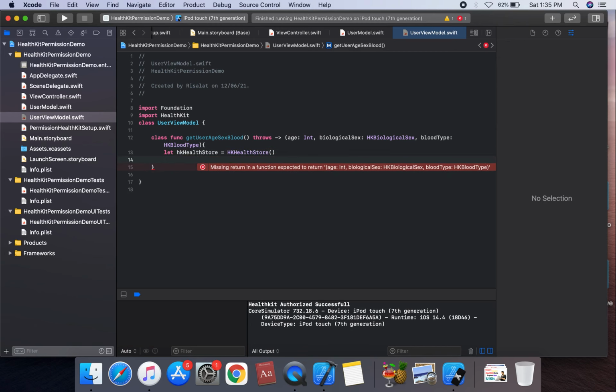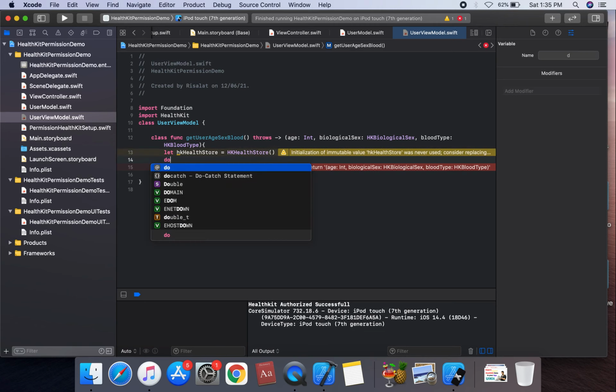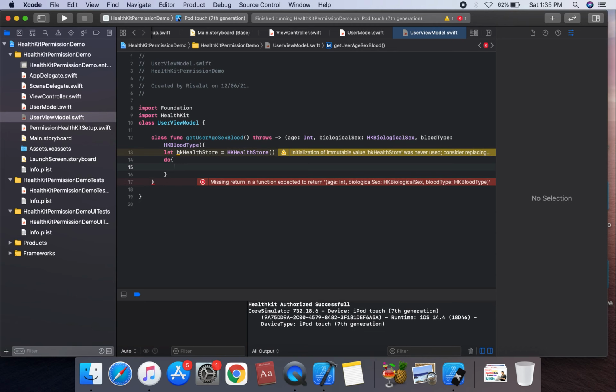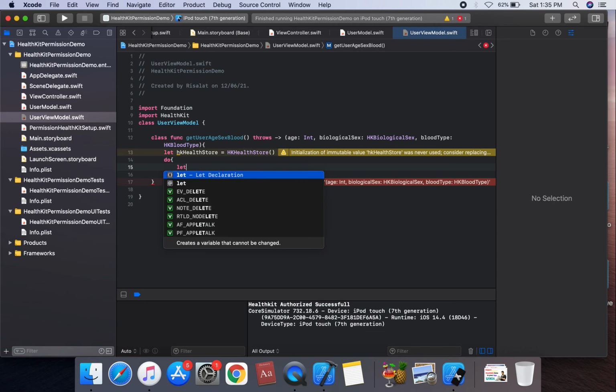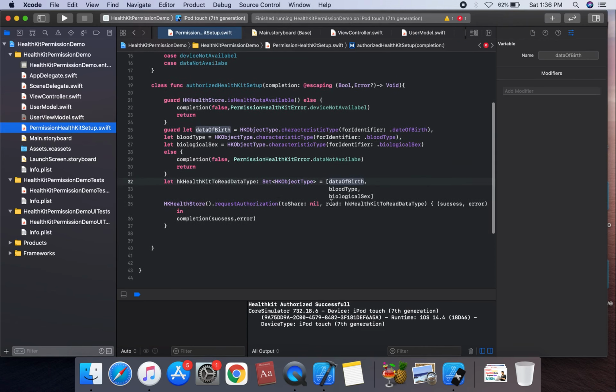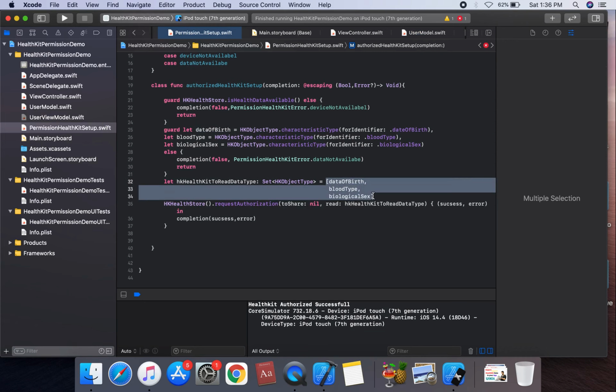So we're going to create the do-catch. This method throws an error if the data is not available or permission is not granted for the date of birth, blood type, and biological sex data access in this app.